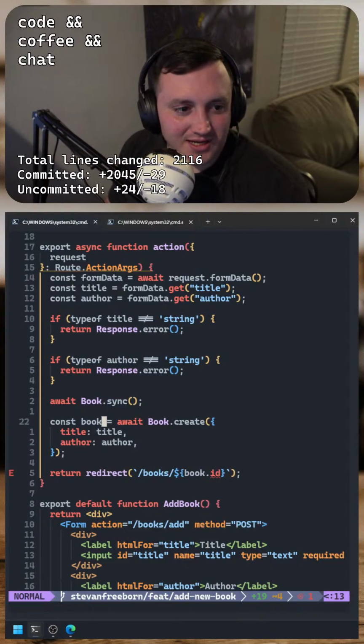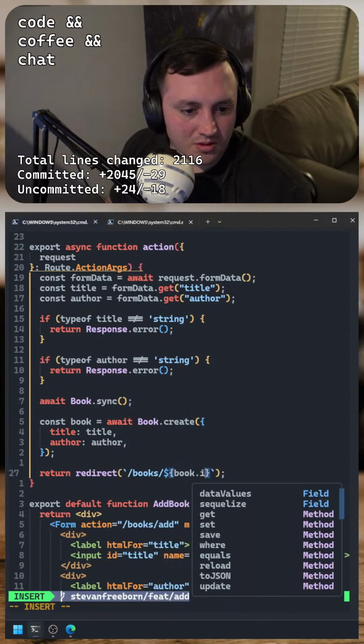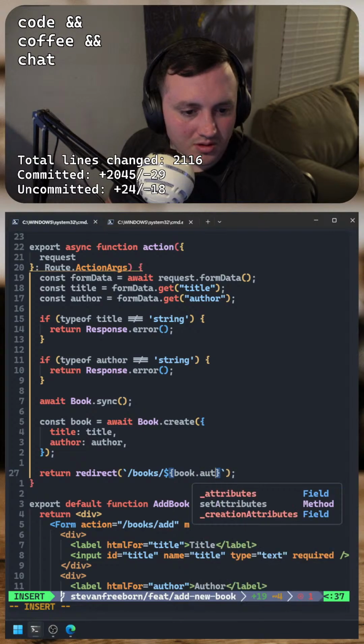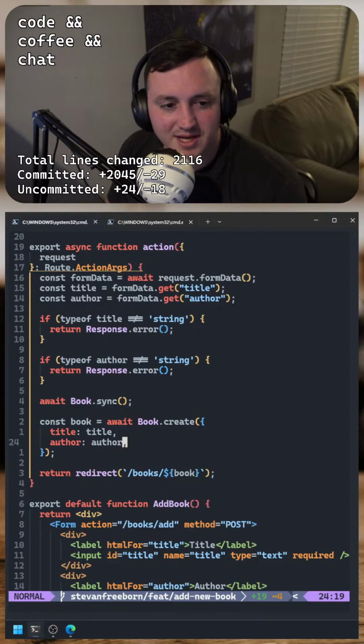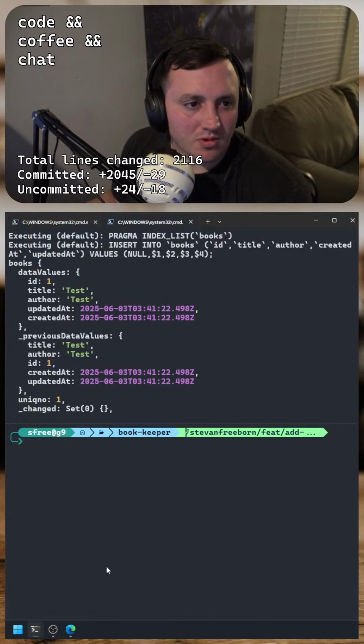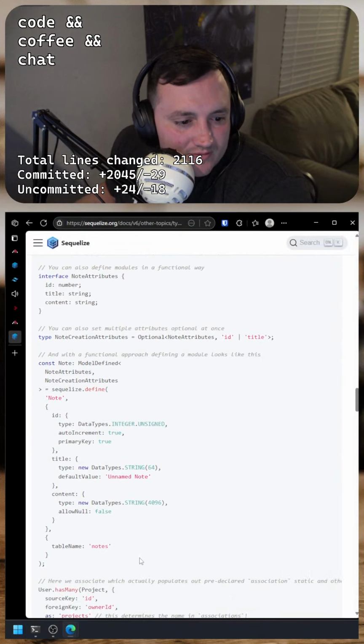Let's see. We're still not getting it. Still not getting my type inference. Oh boy, this is where I start to get a little frustrated.